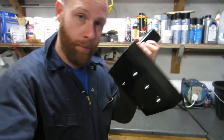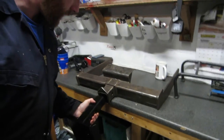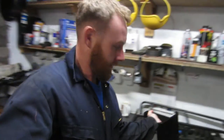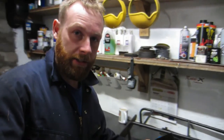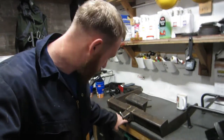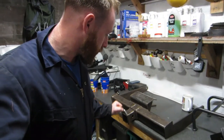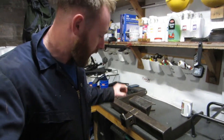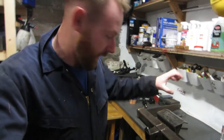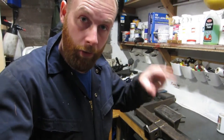The 2-inch drop plate receiver, and that goes into there like that. Now the only downside is this is a second hand tow bar, and there is a bit of elongation on this hole where the pin goes through. So the plan is I'm going to grind that flat, and then I've got some steel plate that I'm going to weld over it and drill out the hole so it's right.